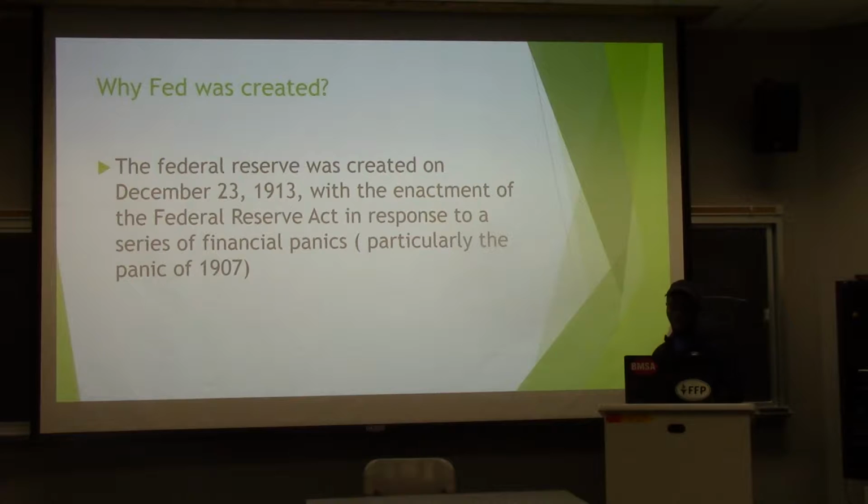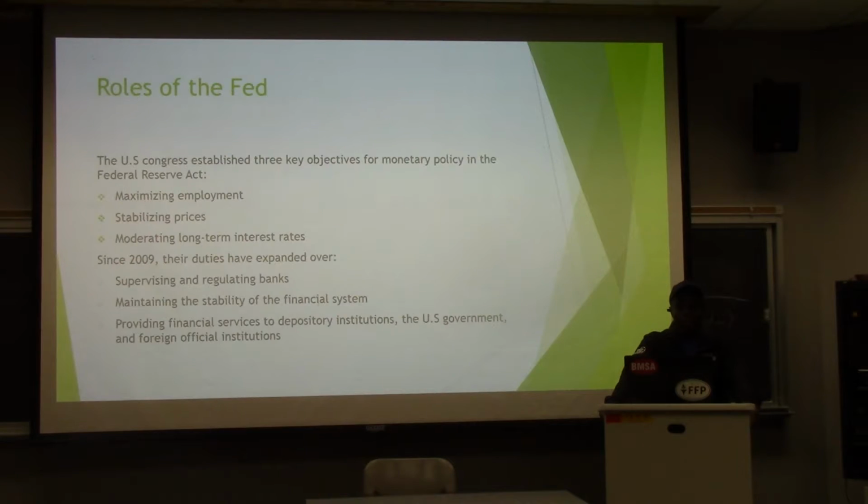So the Fed is the central bank of the United States. It was created on December 23rd, 1913, with the enactment of the Federal Reserve Act, in response to a series of financial panics, particularly the Panic of 1907. This showed that the market needed some kind of system to oversee the supply of money. So Congress passed an act, which is the Federal Reserve Act.